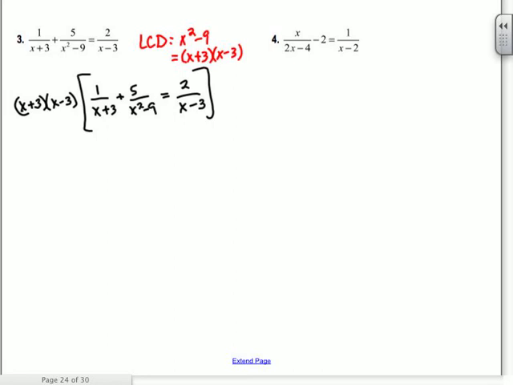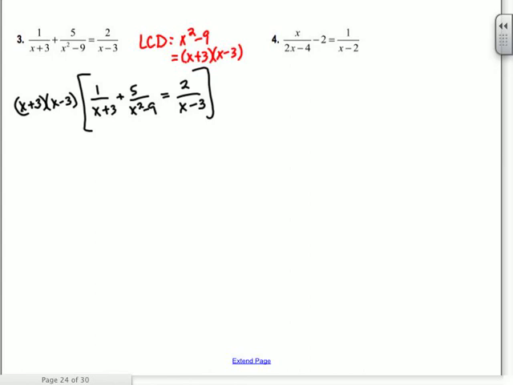Do you guys see why it's convenient not to write out the step where you multiply x plus 3 times x minus 3 by everything? It gets really long, right? So let's see if you can do it in your head. Think what's canceling for each piece. On the first one, when I have 1 over x plus 3, the x plus 3's cancel. But don't draw those little marks through like I just did, because it's still there for the next one. Andrew, does that make sense? So we're not going to draw the little marks. You're thinking in your head those x plus 3's cancel.